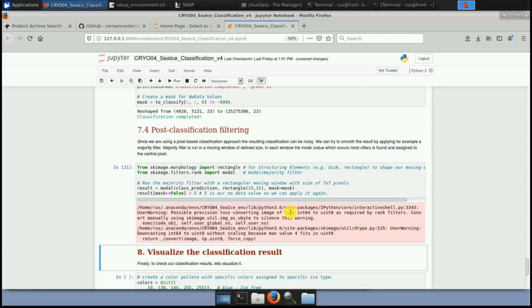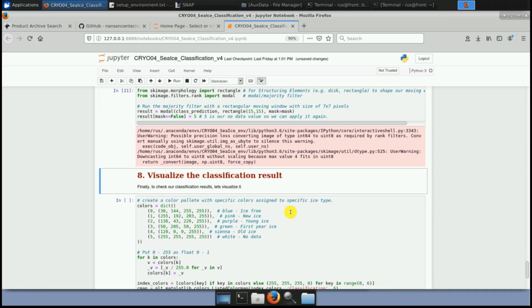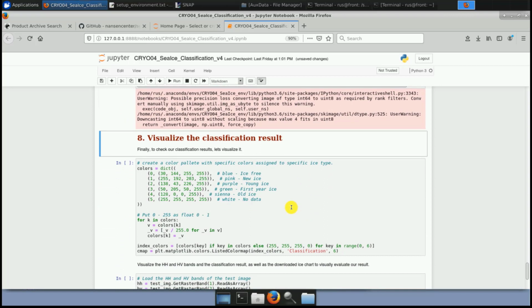And here we go. And we can finally come to the visualization of the result, which is the last step in our processing. So first, we define our color palette with specific colors assigned to each class. So we have blue for ice-free here. So the corresponding value, of course, in the results is 0.